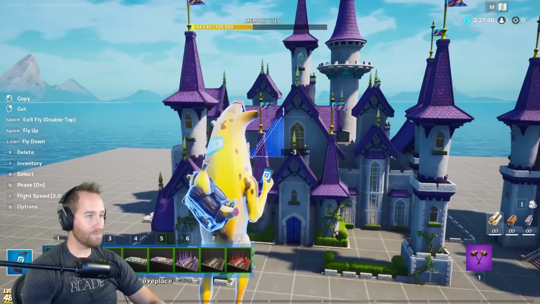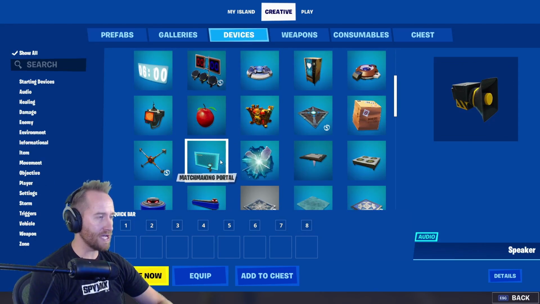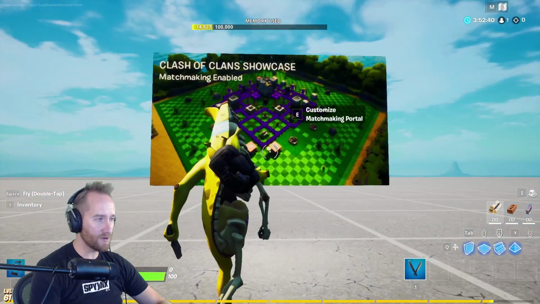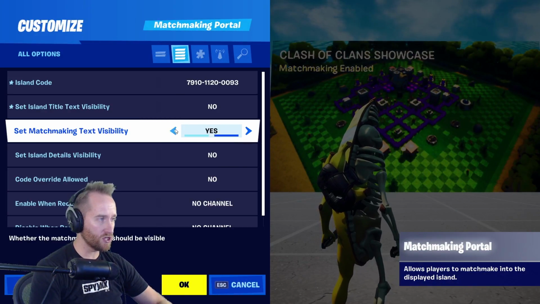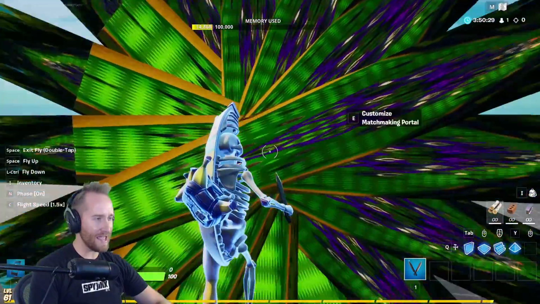There's an update out and we actually got a brand new device in creative mode. So far, every update in 2020 has just given us more prefabs or more galleries. But today we actually got a new device. So today I'm gonna talk about the new matchmaking portal device, how it works, how you can use it in your maps, and all of the myriad of different things that it implies for the future of Fortnite Creative.